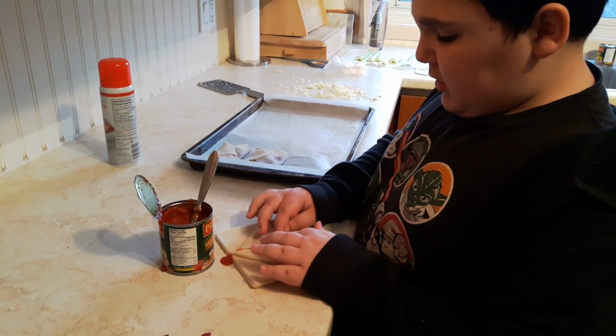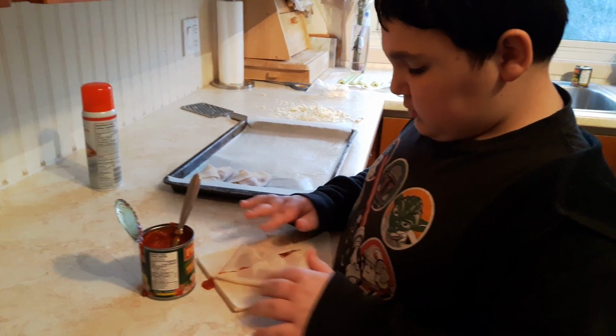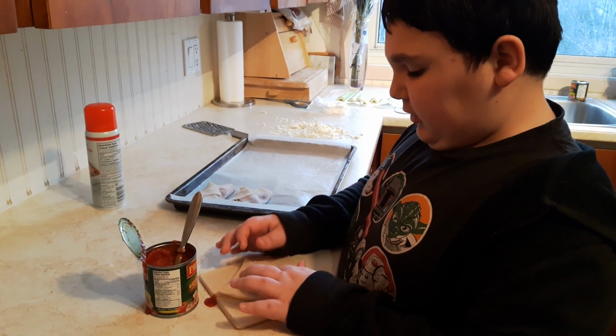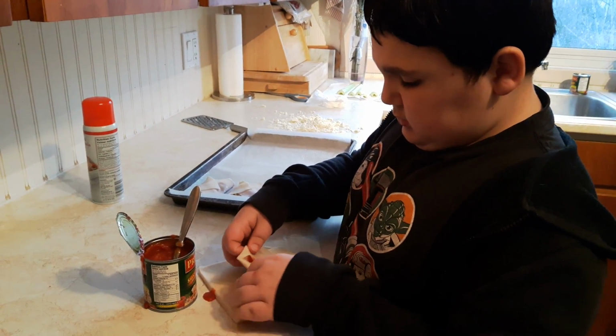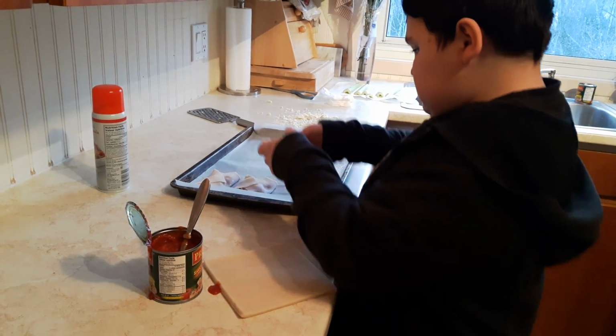And for the dynamo I'm making? Press at the end and press on the middle. Pick it up carefully and put it on the baking sheet.